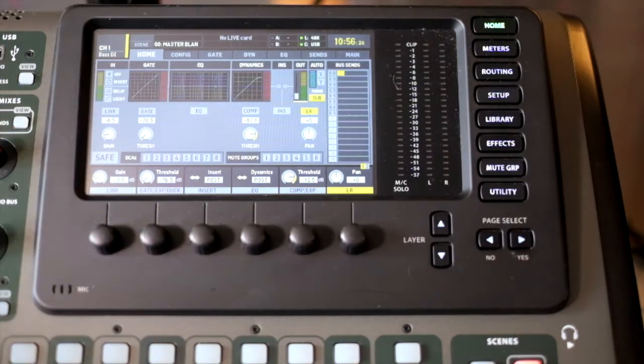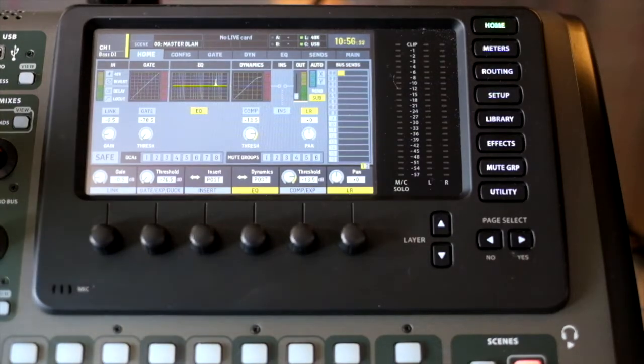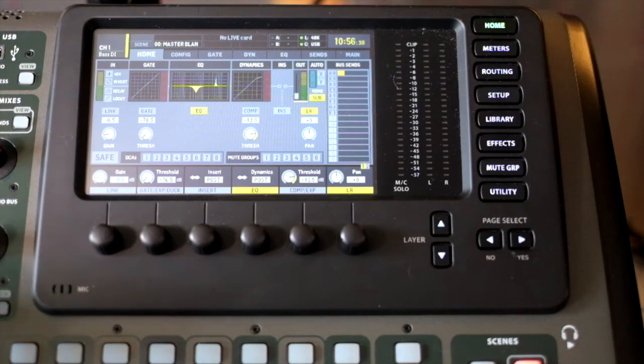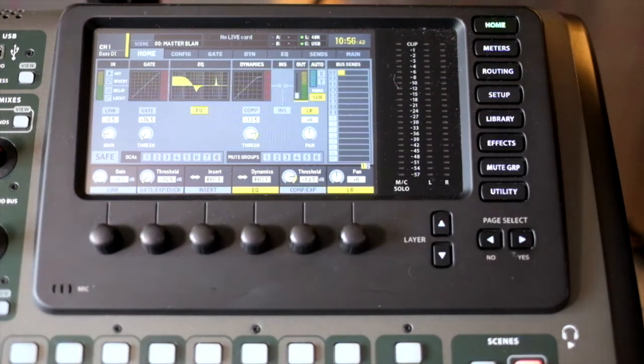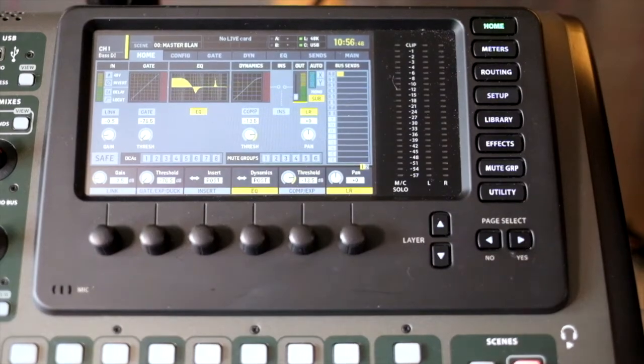The next part of that is the EQ, so it's showing you whether the EQ is on and off, and if you've affected any elements of that, and then what you've done to do that. So very stupid EQ there, but you can see that it's active.